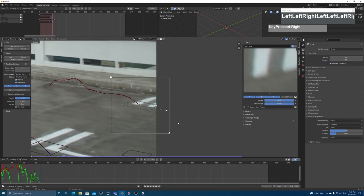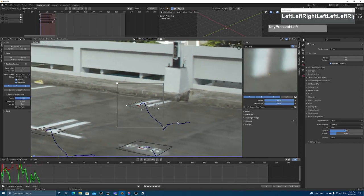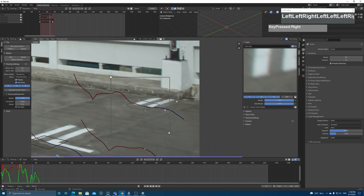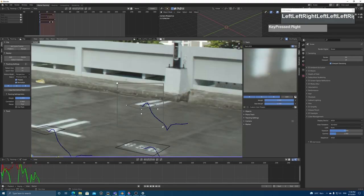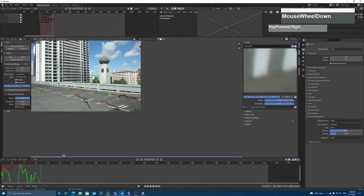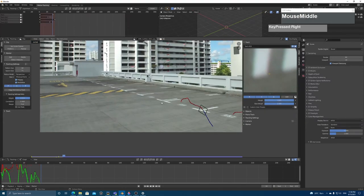And just make sure that the last track is good, so you can use your cursor keys to check and make sure that it is stuck to the center. Alright, so this one is well tracked. We can lock this one. So we've got four trackers laid now. So I'm basically just going to continue to track all these points.